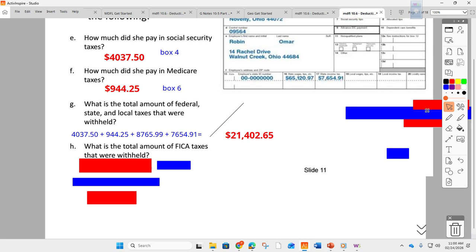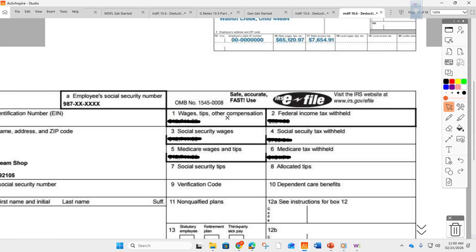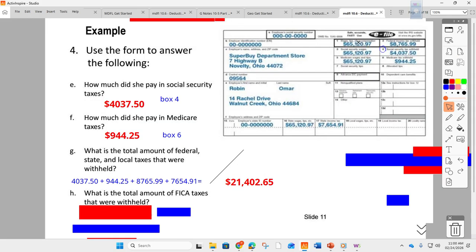So here I'm going to go back to what you see. So what were you talking about? Oh, it didn't have anything in this one. I just put this up so you could read the boxes better. Right, but it's always going to have a box 1. It's always going to have your wage, tips, and salary box.